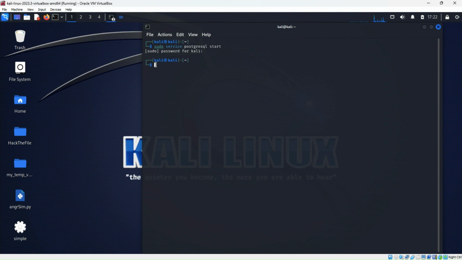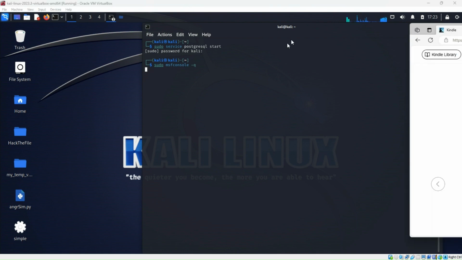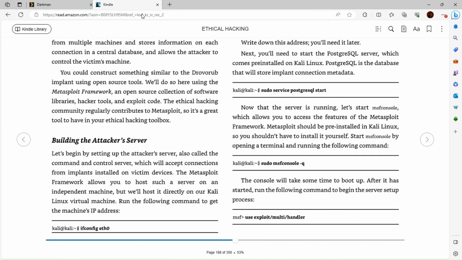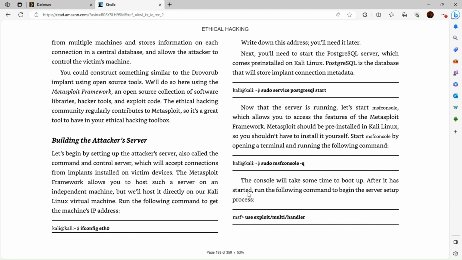All right. Let's do sudo msfconsole -q. The console will take some time to boot up.